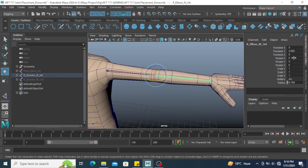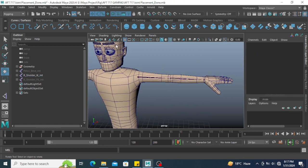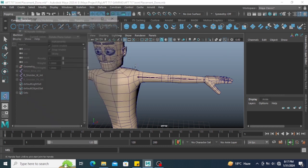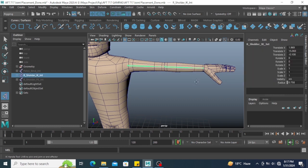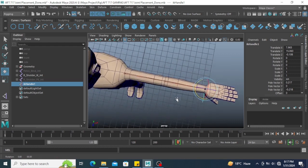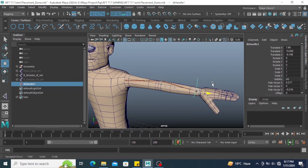First you need to select the rotation axis you want — the IK handle will work in that direction. Rotate it — this means X positive. Select the joint first, press Ctrl A, and here we have the preferred angle. Make sure everything is zero. I want it to bend with X positive, so I am entering a value of 90 here. Go back to Skeleton and click Create IK Handle again. Make sure to reset first, then select Rotate Plane Solver. Click the shoulder and select the wrist. Now you can see this is working in the right direction, which is what I wanted.